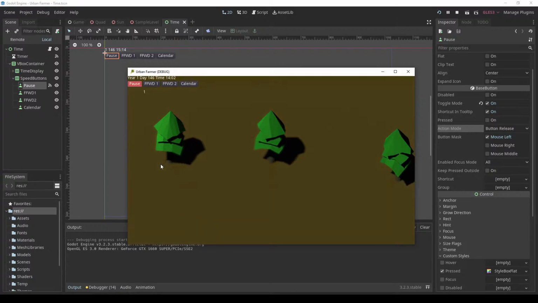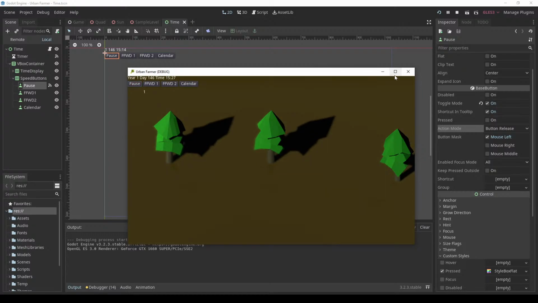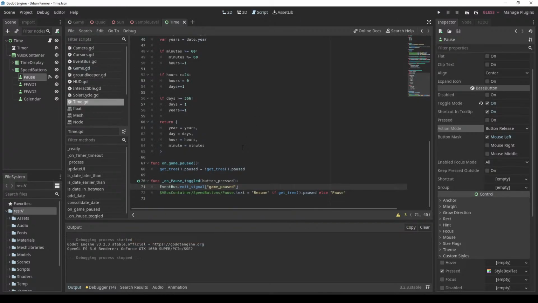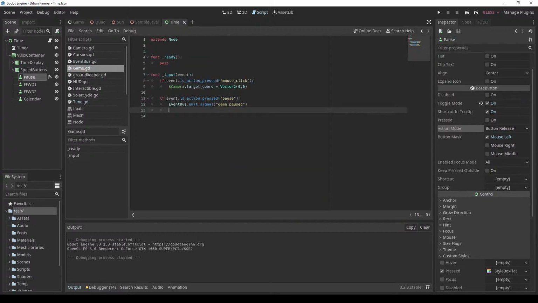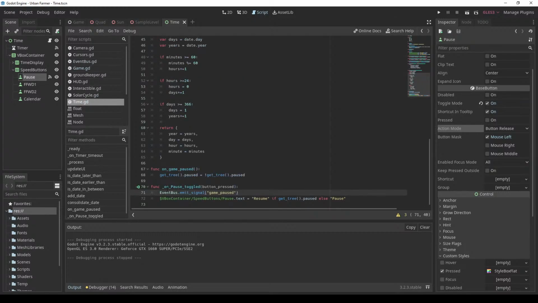spacebar. Now it won't work with spacebar, because the spacebar is only controlled in the game script. So when this is fired, this code is running. It is no longer reaching it.